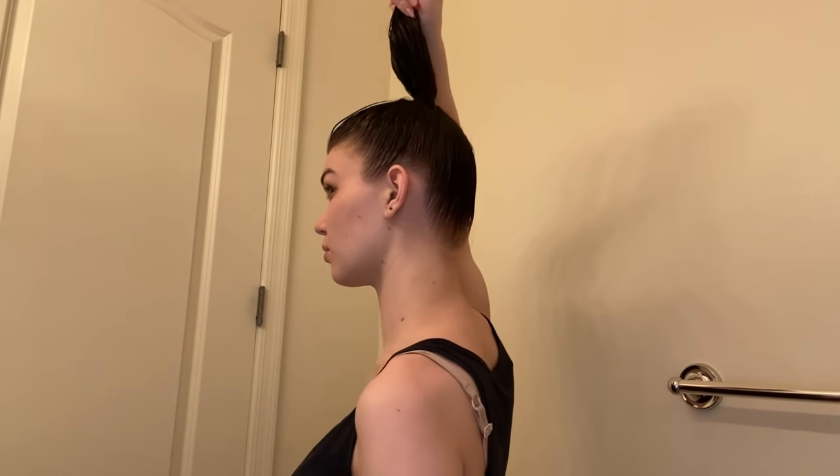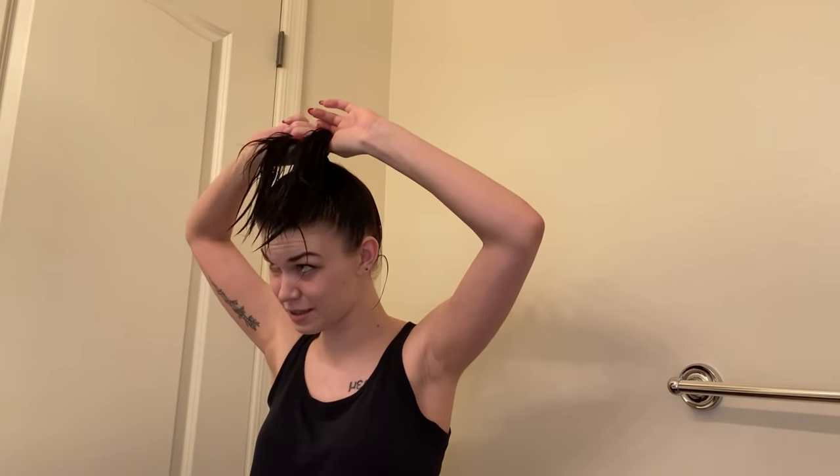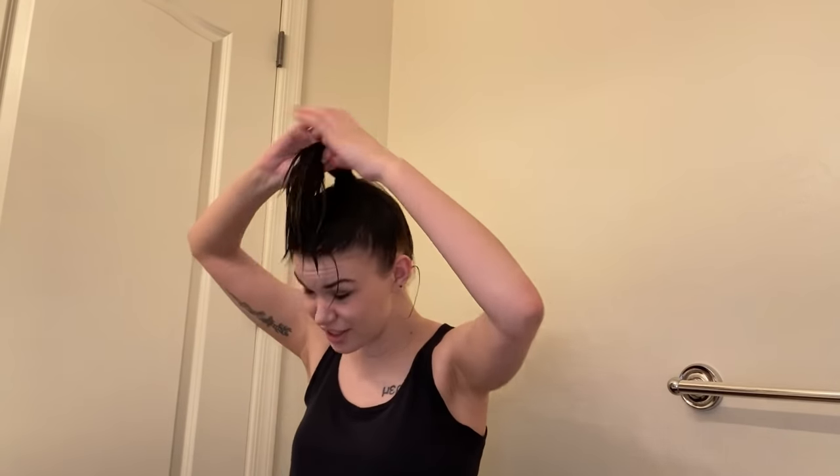It's got all the volume that I like in it and now we're going and cutting my hair when I would say that it looks perfect, because I need to have problems in my life. Okay, I finally have my ponytail - that is not centered, let me fix that. Okay, I think that is about as centered as it's gonna get. I'm looking like an emo jojo scene walk and I'm kind of here for it. I cut my hair all the freaking time so I hate that I still get so nervous about doing this.